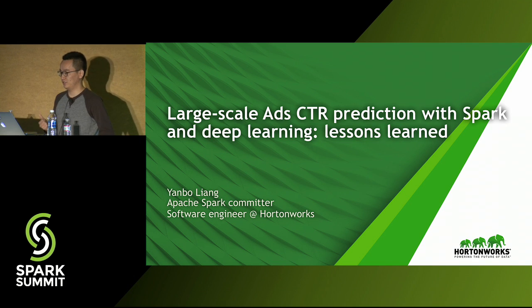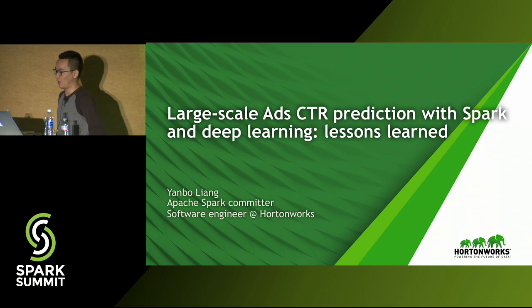So we can leverage Spark as the infrastructure to build a CTR prediction pipeline, even if your data set is very, very large. So today I will show our experience working on large-scale CTR prediction with Apache Spark and some deep learning engagement. We will focus on how to use Spark and deep learning to solve the problem, rather than innovation in CTR estimation theory.